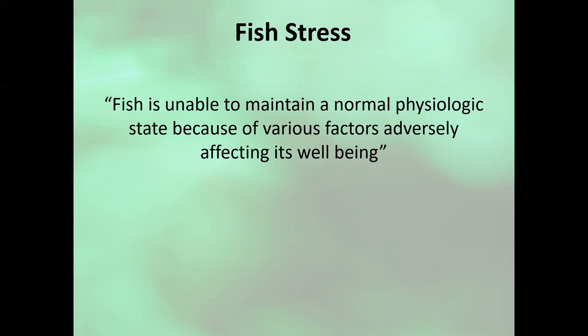All right, so fish stress. This is important, and this is sort of the segue to disease, but I'm really just touching on it, and we'll talk a little bit more about it later. Fish stress: the fish is unable to maintain a normal physiological state because of various factors adversely affecting its well-being. A bunch of fancy words that just mean your fish are not within their normal habitat, right?